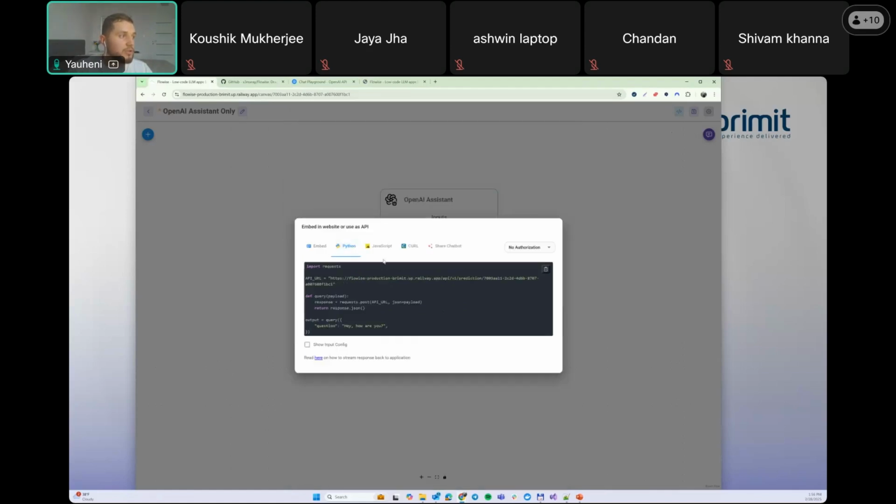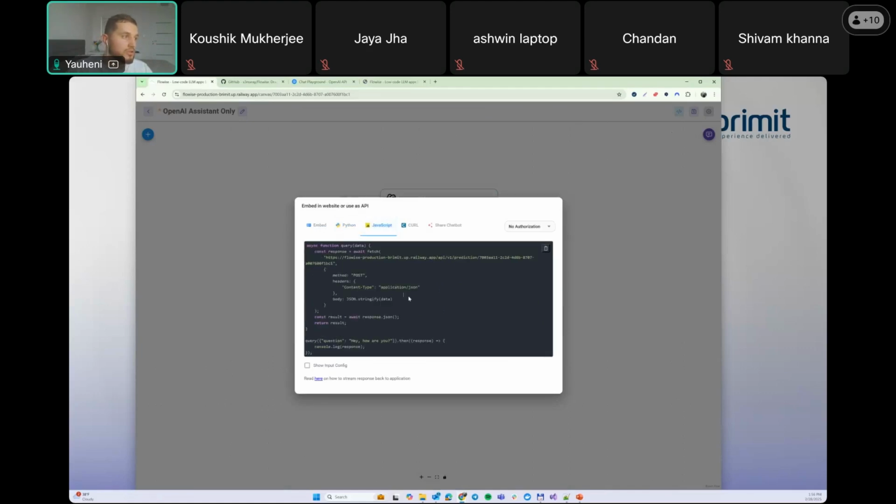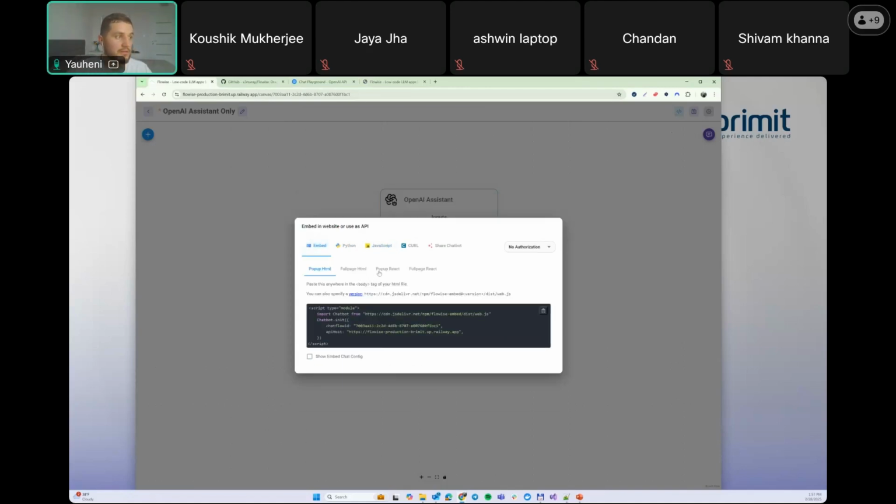Also, we have other options, like integrating this chat into Python or JavaScript. Of course, you just ask a question as a string, and you will get a response from the bot also as a string, maybe with JSON, and you can process this data and create your own chatbot without needing to use the already existing one.